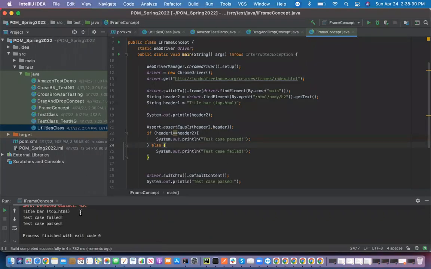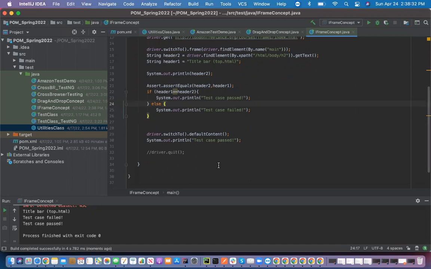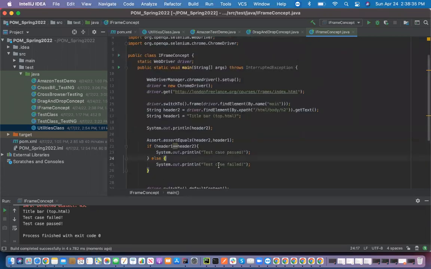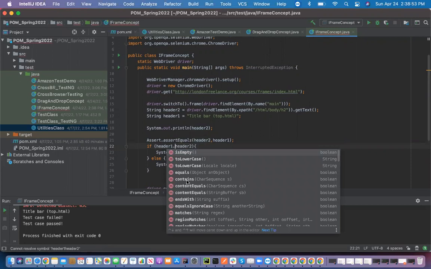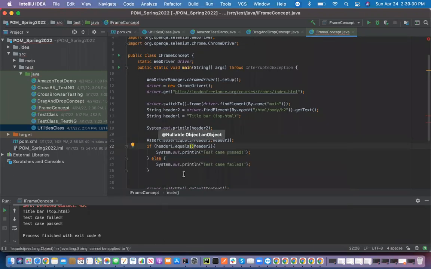The test case failed. Oh, because header 1 and header 2 are both strings, and you cannot just use equal on a string. You have to use dot equals. Oh, okay. Yeah, thank you. Actually, that's not a number. Dot equals, this one, right? I think now it should work.